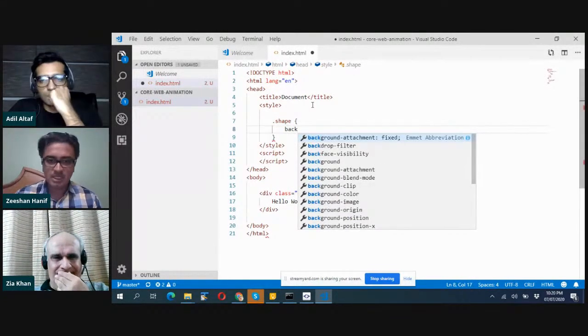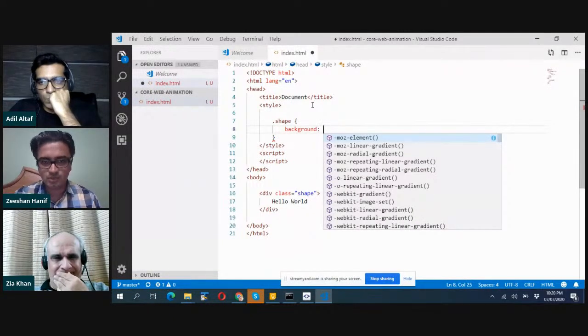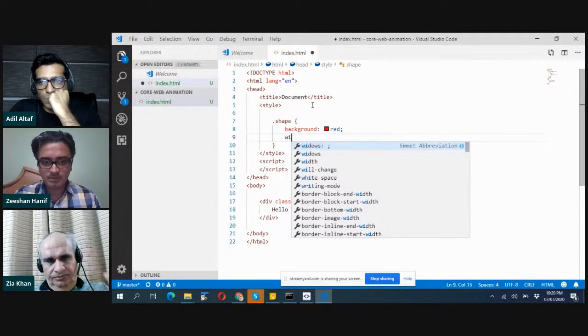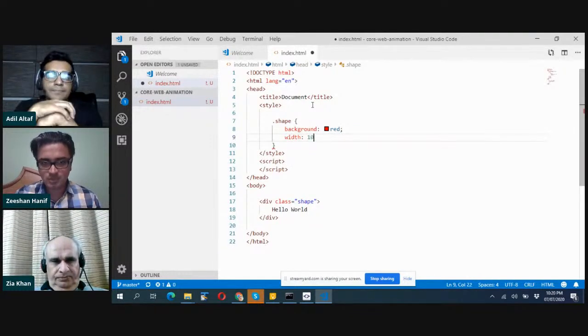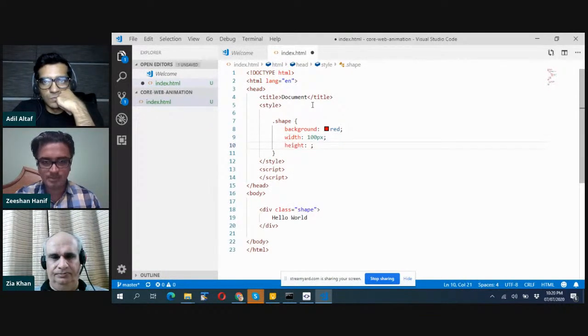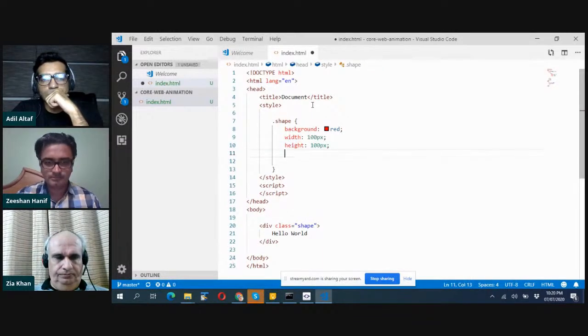I'll change the background to red, width 200 pixel, height 100 pixel.